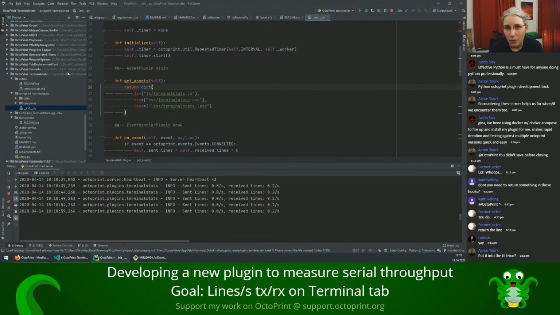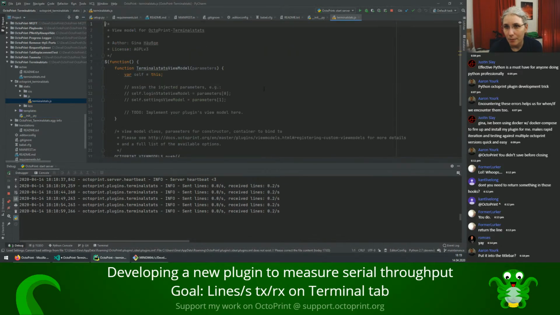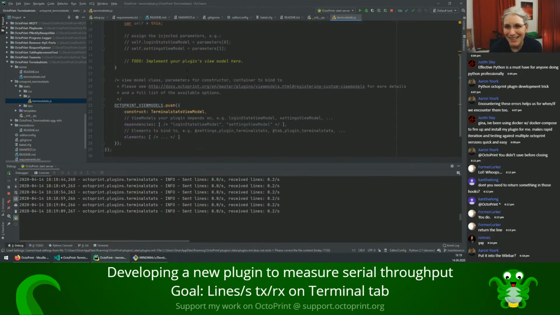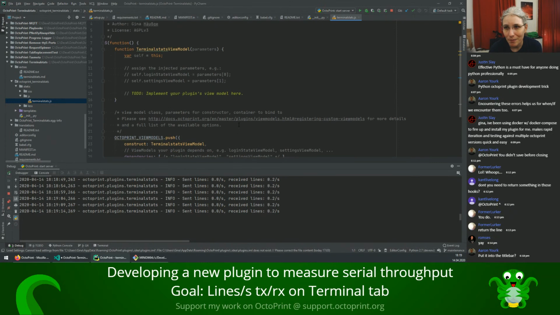So we're going to work on that now. We have this very basic view model here, which does nothing and which also doesn't get bound to anything, but that is not that big of an issue.